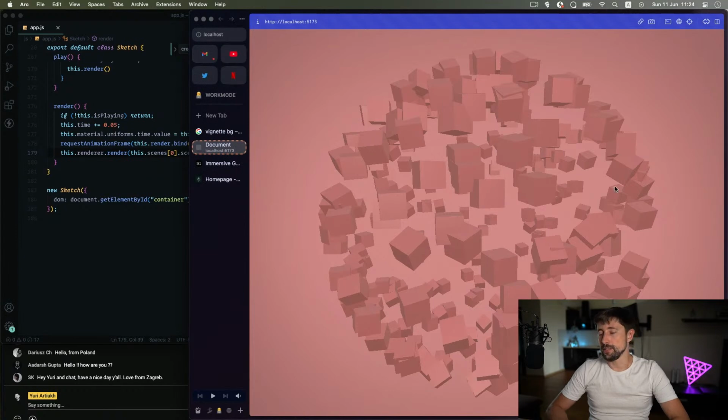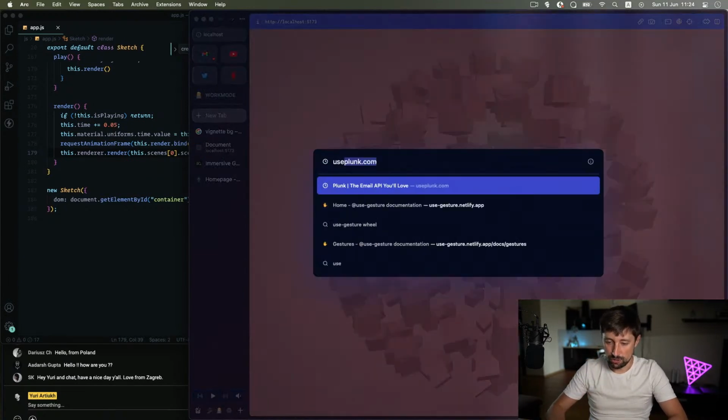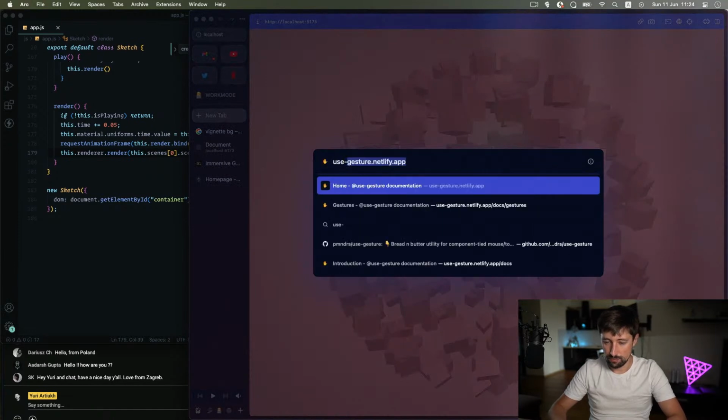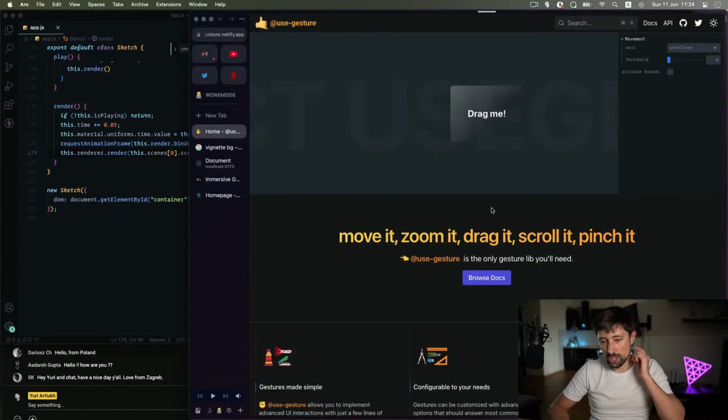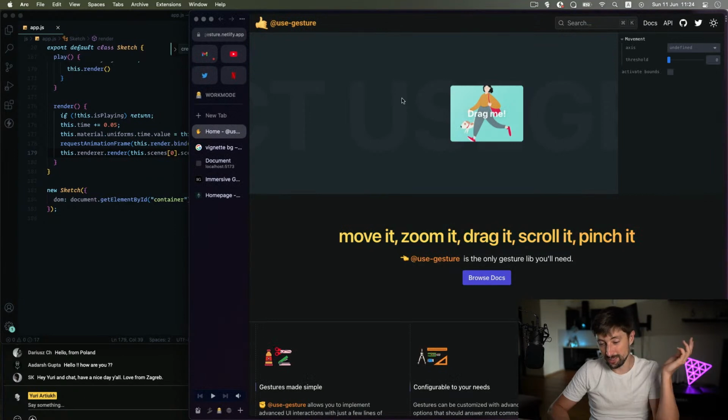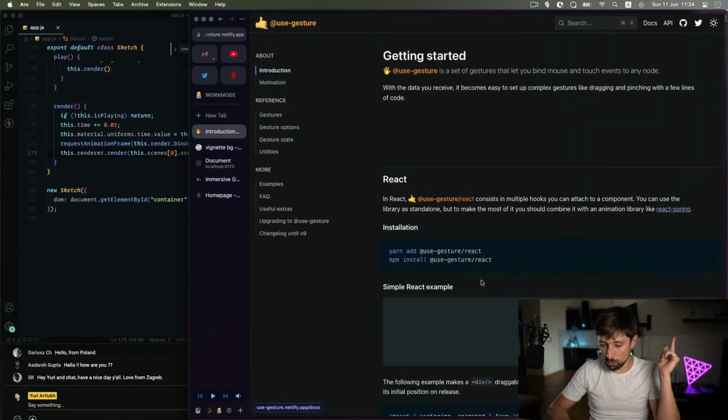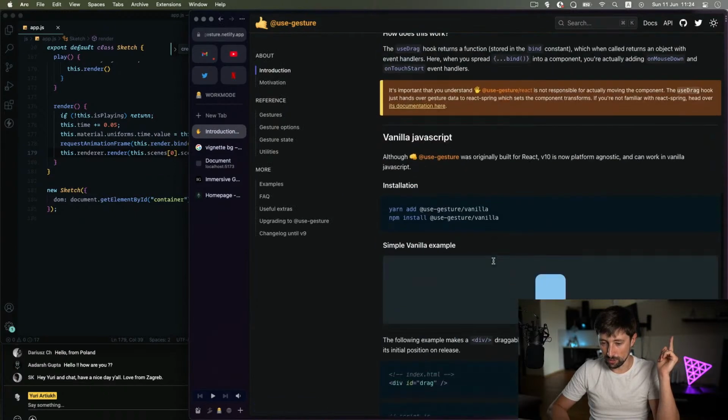Next part is that they actually use the use gesture. Use gesture is mostly used with the React and in the React Fiber community and with the React Spring, but it is actually working on the vanilla version as well.